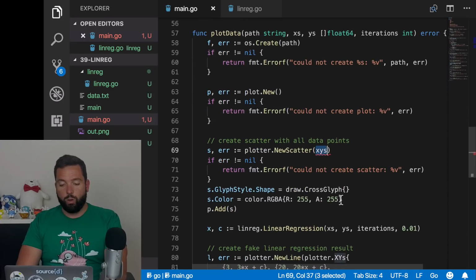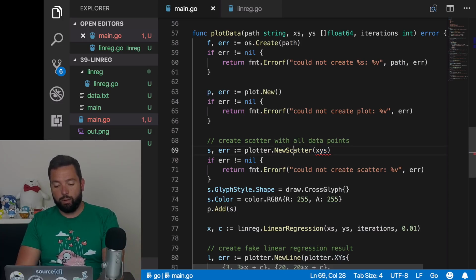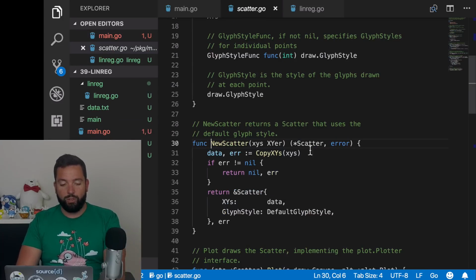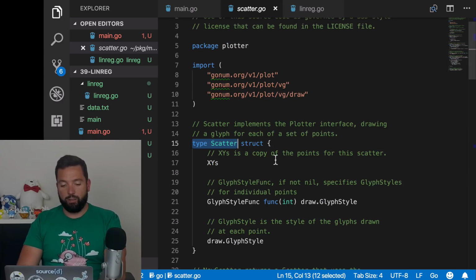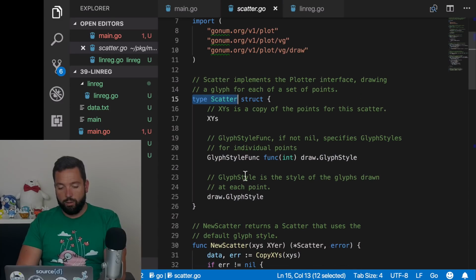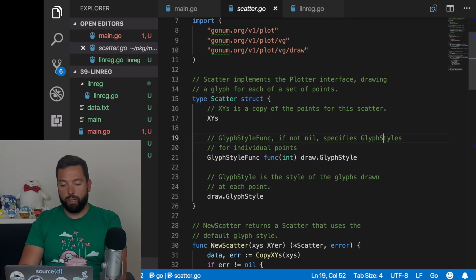This one obviously doesn't work because for NewScatter, what we need to pass is an XYer. And now the problem is that, of course, we cannot just simply pass xys like that. So just in case, let's see the type. Type XYs, that's not the one I wanted to see.